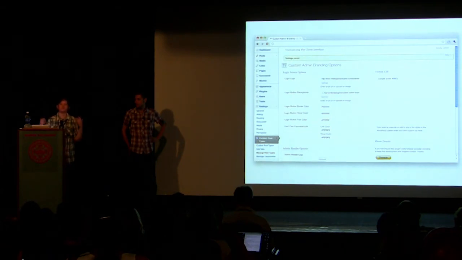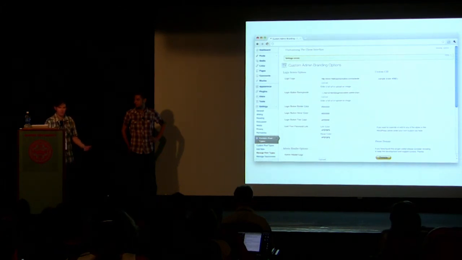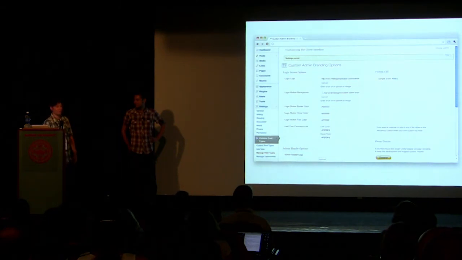This is something that is just stupidly easy, and I found that not a lot of people do. The security guy was talking about people spying on your login screens and snooping through your site. The first second I figure out that a site is made with WordPress, I go to WP Admin and try to look at their login screen to see if they've removed the WordPress logo and put the client's logo in there. It's so stupidly easy to do, and yet it makes clients so happy, because when they log into their site, that's like the back door to their site, and so it's what they see first.